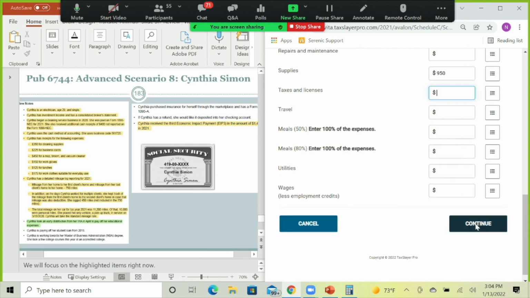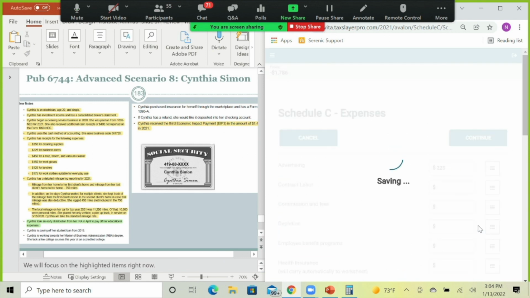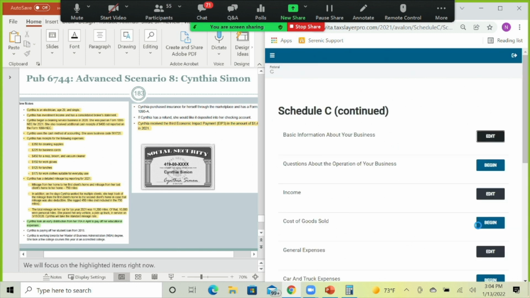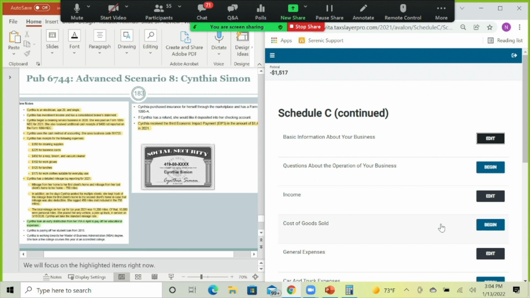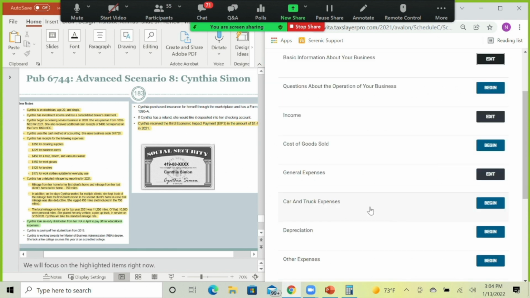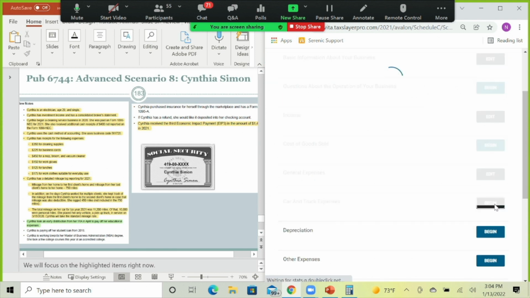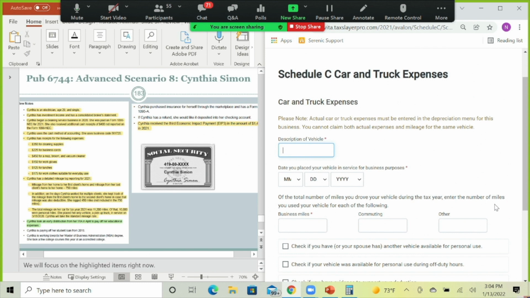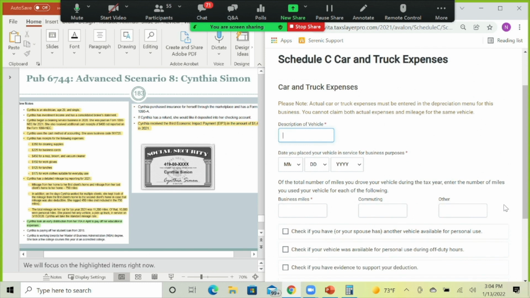So we're finishing up with this section, and we're going to go to our general and car expenses. Because with the VITA program, we do the standard mileage, and all we have to do is put in the business miles, and TaxSlayer will calculate that for us.